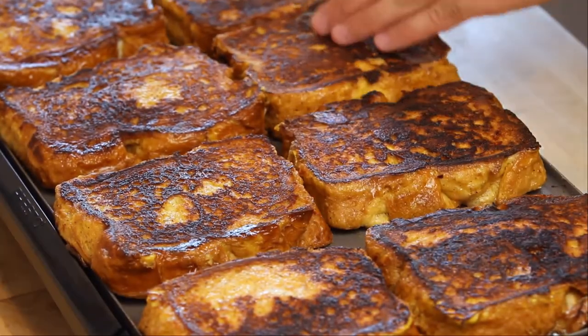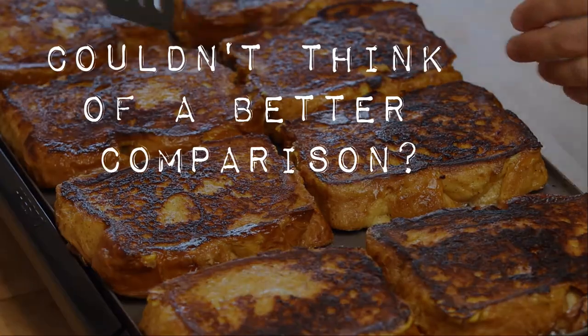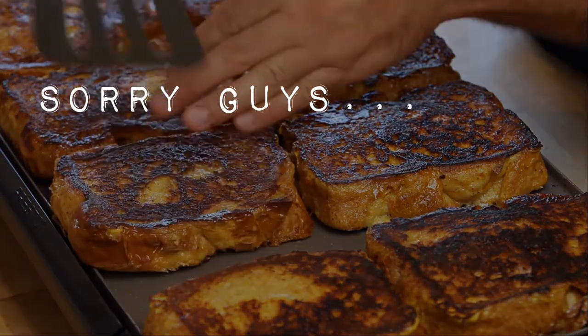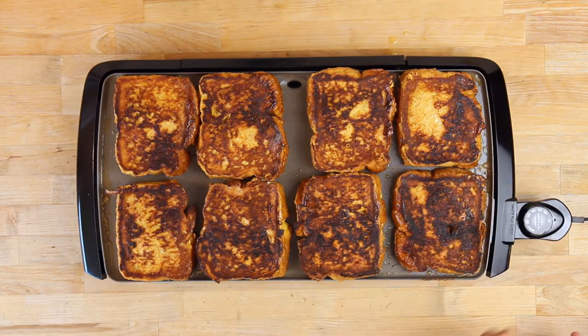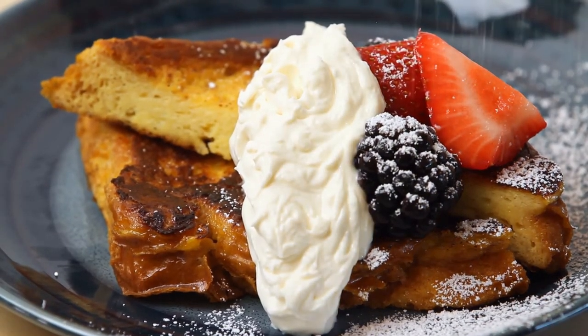you will notice that the bread will actually expand. It'll look like a plump diaper at this point. What I'm going for is like a fully loaded Pampers diaper at this point for all the new parents out there. And that way you have the perfect French toast finished on the griddle and it is now ready to plate. So there you go. That's how you make the best French toast that I can teach you how to make.